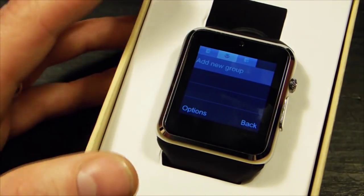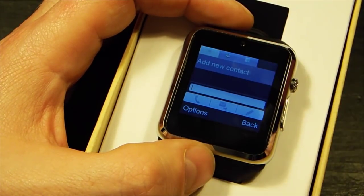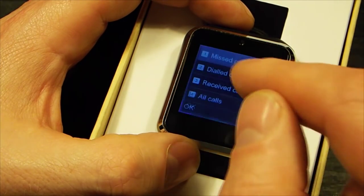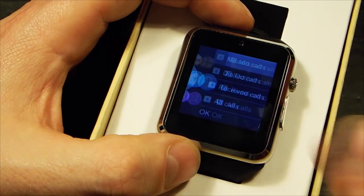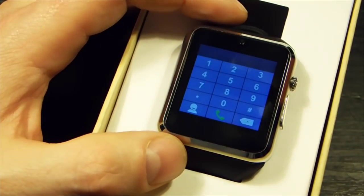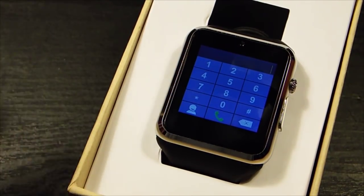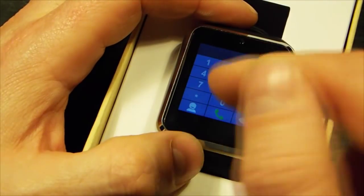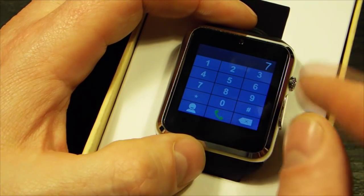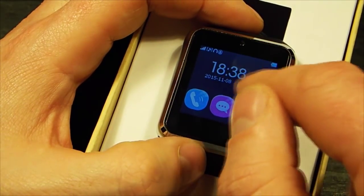There are contacts — loads of different people loading from the watch, you can add new contacts and they connect to your watch. Call logs — dialled calls, received calls, all calls. I've used this as a phone using a Bluetooth connection and in most circumstances it works fine — it's nice and clear. There's a very slight delay with Bluetooth, but functionally it works absolutely fine.